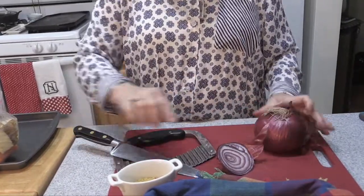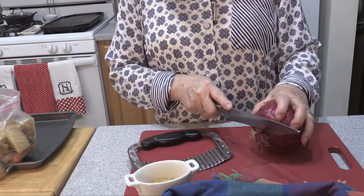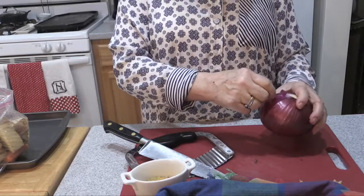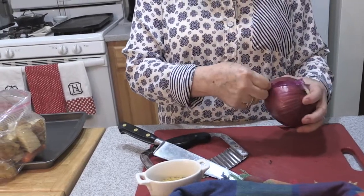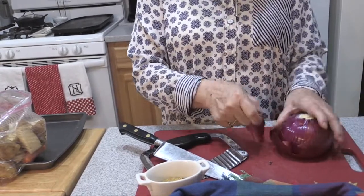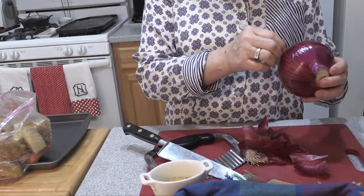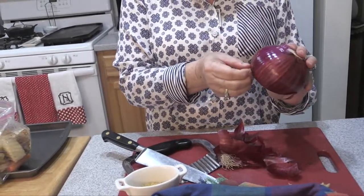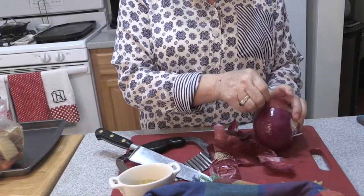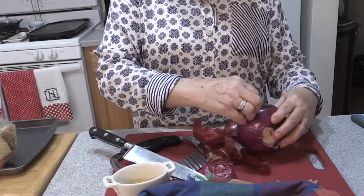And somebody asked me the other day how to keep from crying when you're peeling an onion. And I've been using this technique for years and years. What you do, to avoid crying when you peel an onion, is have somebody else peel it for you. And that really works well. I went to onion school, so that's what they taught us. Onion University, OU. And it's a good tip if you're not fond of slicing onions. Just peel it.